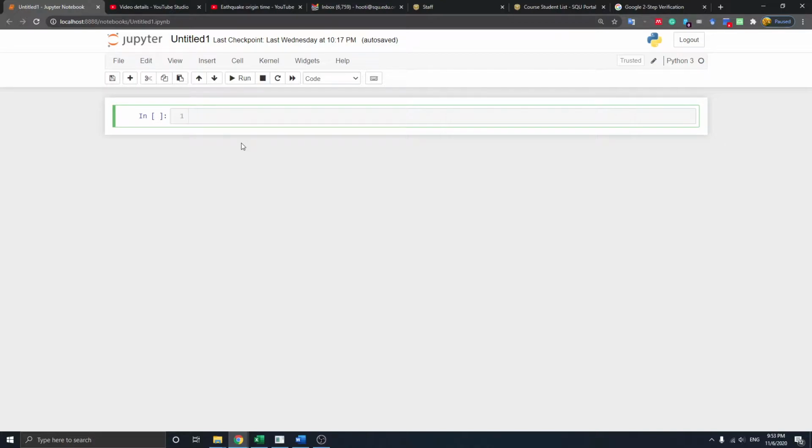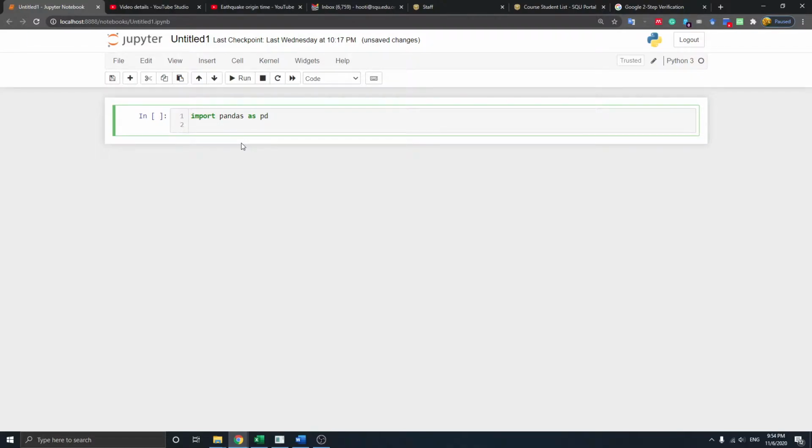Before doing anything in Python, there are some modules we need to bring in. The first one I bring is Pandas, as pd. So pd is a shortcut; I will be using pd instead of the full name pandas.